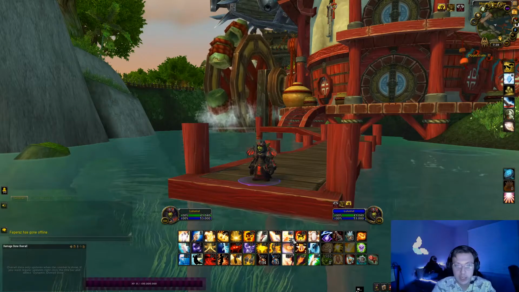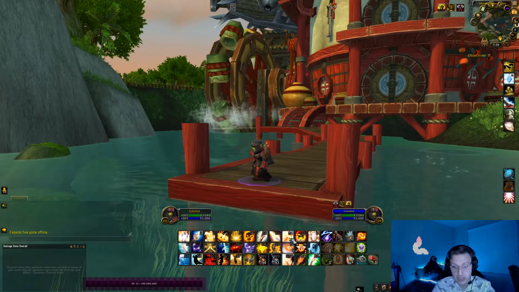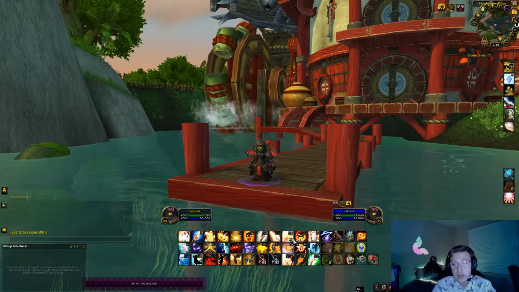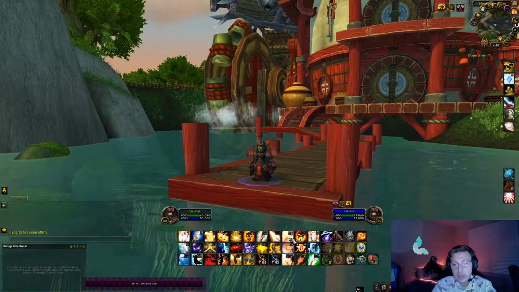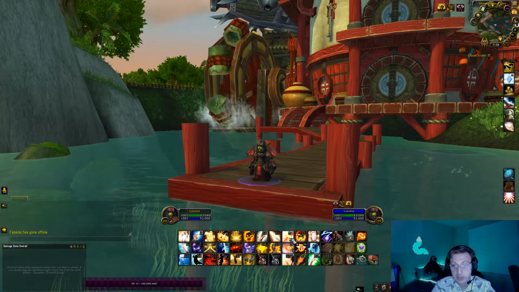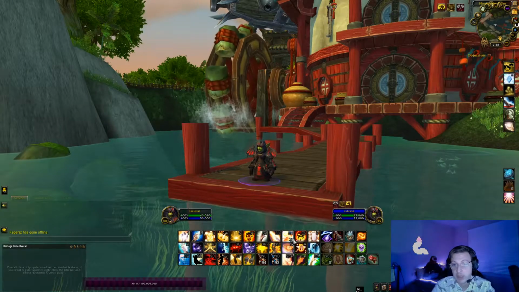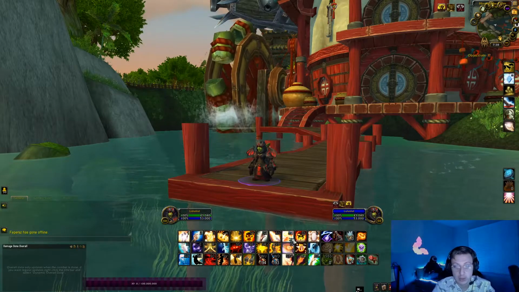Smite's going to be your next filler damage because Smite allows your Surge of Light to proc. Smite also is mana efficient. You may not be doing a lot of damage. You may feel like you're just poking mobs, but every time you can get a Smite in, every time you can spam Smite, do it. I mean, if you don't have to heal, spam Smite.